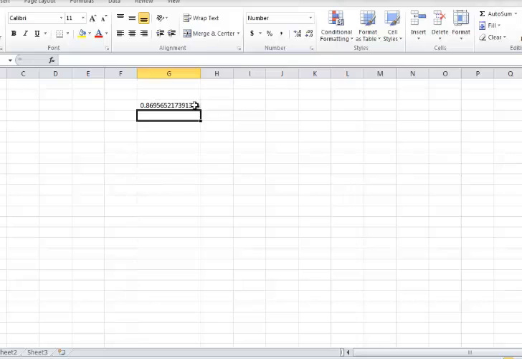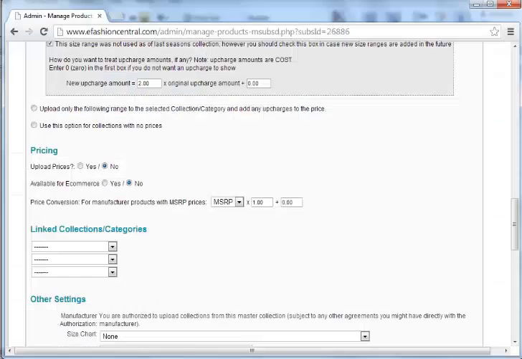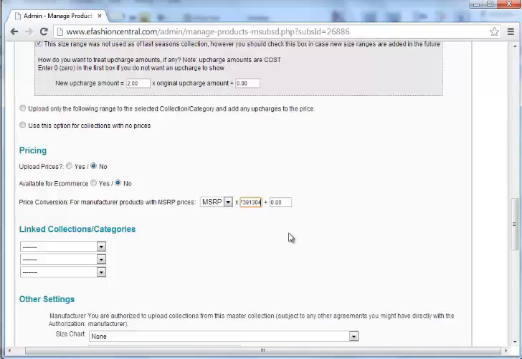You should make it at least 15 characters long just to be safe. If it has all zeros at the end, it doesn't matter, but as long as it goes up to 15 characters, which is very easy to do in an Excel spreadsheet, you just do the division, and then you're going to copy that, and you're going to put it in to this first box. So what you're doing is you're multiplying the 2.3 markup amount times this number, and that will convert the retail price to the 2.0 markup.